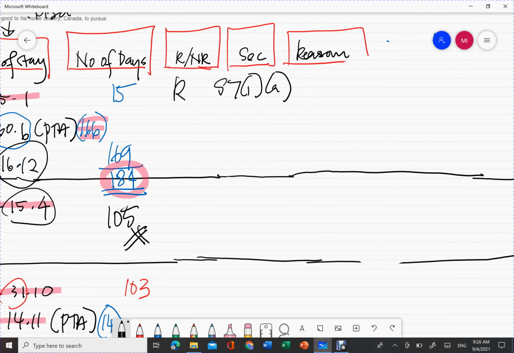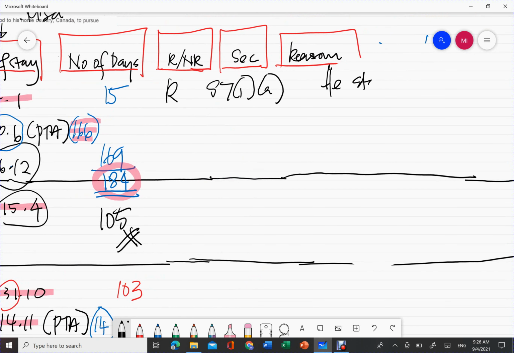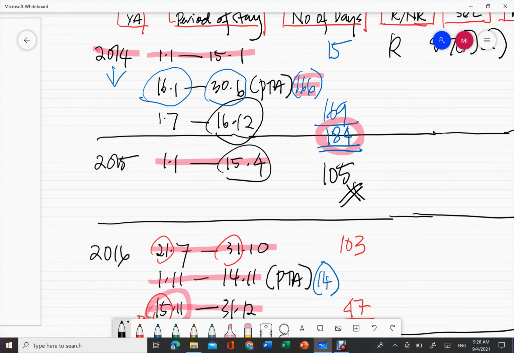Why? Because he stayed in Malaysia for at least 182 days. In this case, they stay for how many days? They stay sebanyak 184 hari. So dah, itu saja. Kita apply pula section 71A untuk year 2015. However, for year 2015, dia cuma stay in Malaysia untuk 105 hari. Okay, tak dapat untuk section 71A tak dapat. Tengok tahun 2016, he stayed in Malaysia for only 150 days pun tak boleh apply section 71A.